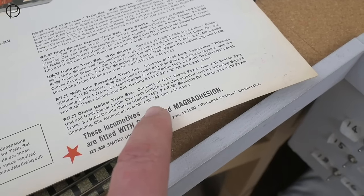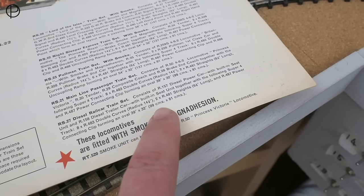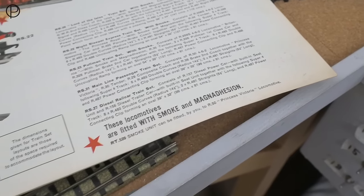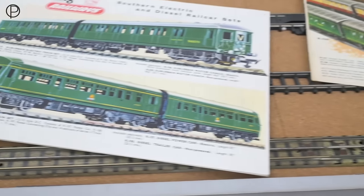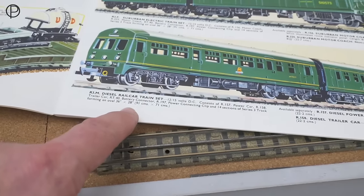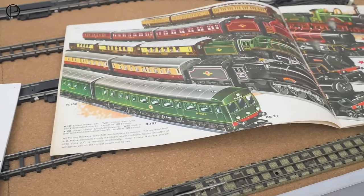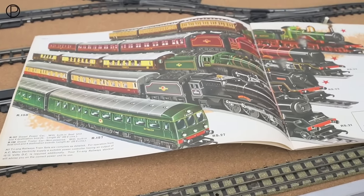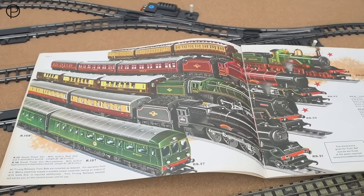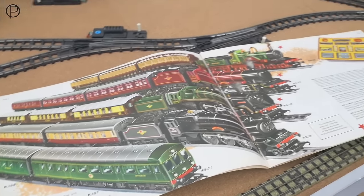So it's a slightly larger oval than the Series 3 set. So that's 99 centimetres by 81 centimetres in metric. So what was the size of the oval on this? It was 36 by 28. So a little bit larger with the Super 4. But I think that was definitely worth having a look at those. That really is a tremendous page of trains, that, isn't it? Very, very powerful looking they are too.